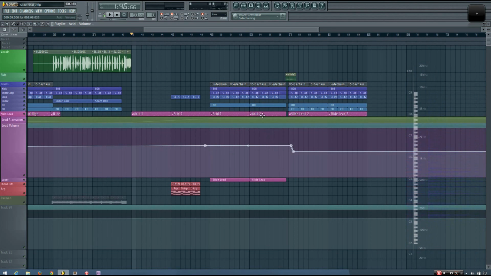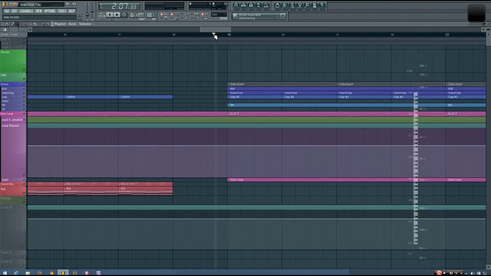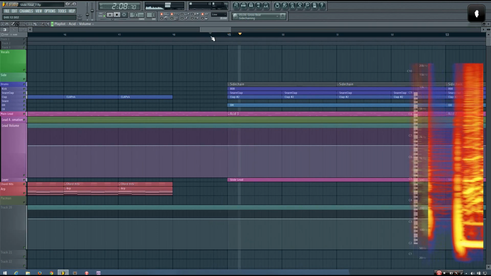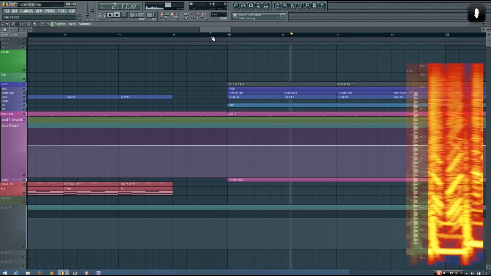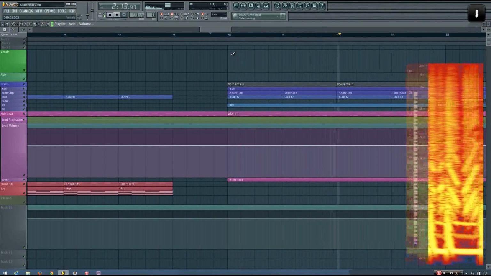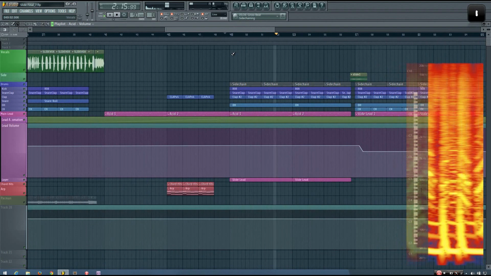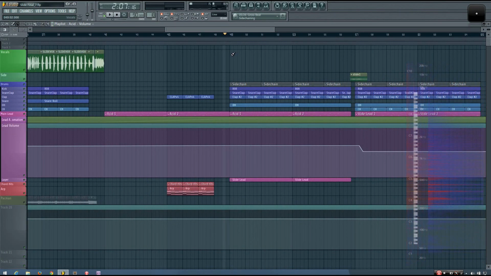But if I were to keep it that loud during the drop, you can hear that it sounds too loud. The low end gets a little bit more muddy, and the whole lead layer with that acid sound and this other lead just plays too loud during this section. And it doesn't really need to be that loud in order to have a good effect.